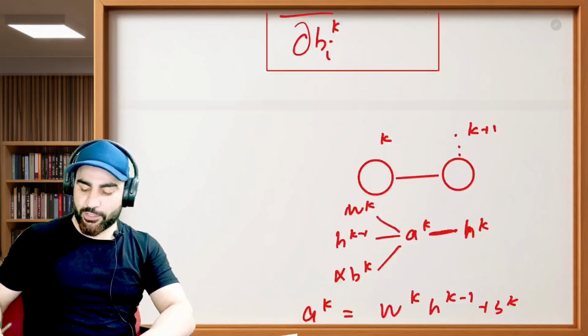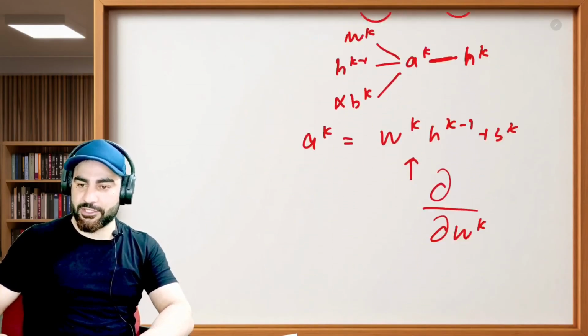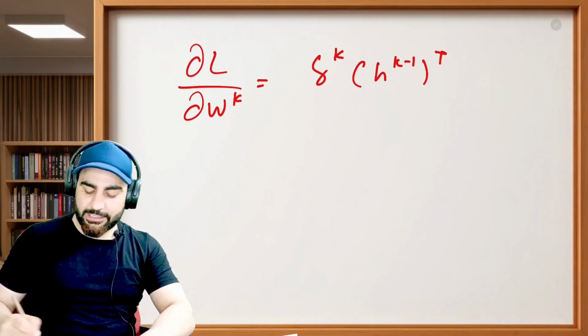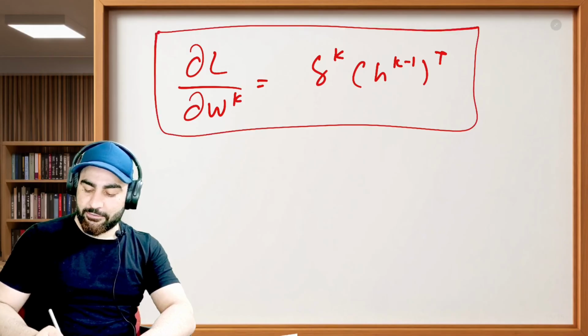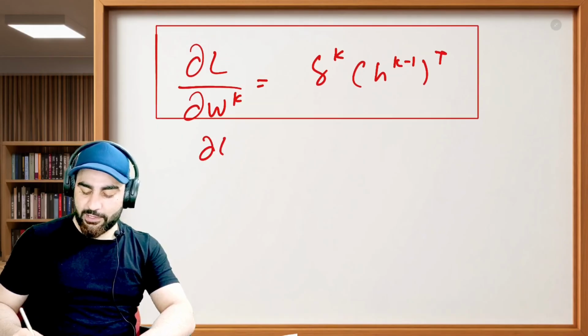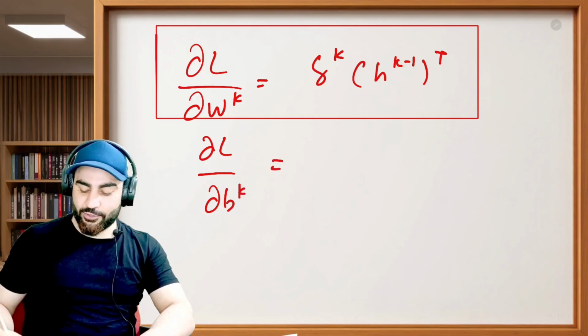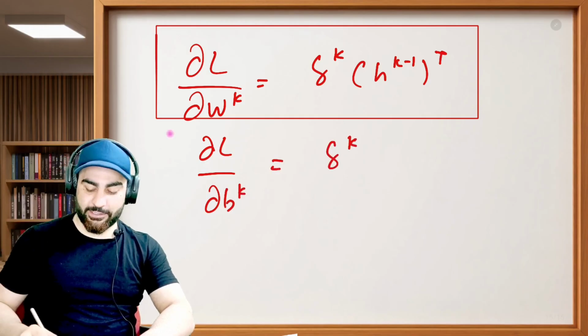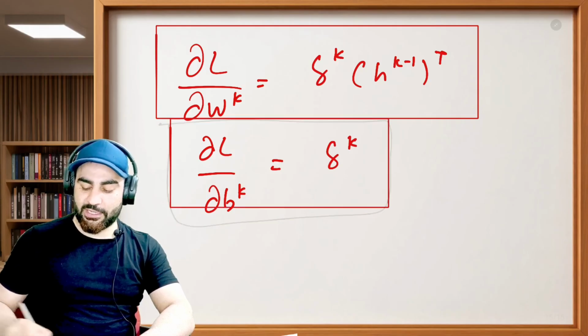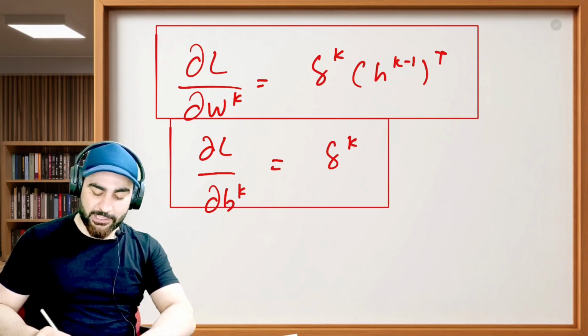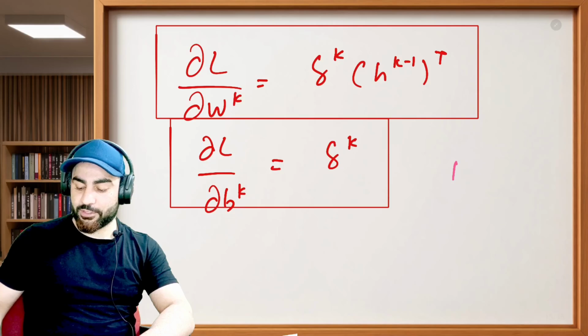That's what we wrote over here, rather than with j. Here I removed that j, and this is with respect to weights, and dou L by dou bk for all the biases in the kth layer. So you'll be left with this. These two over here are the important steps. If you understood this error, if you understood all of these terms, then this is your backpropagation.